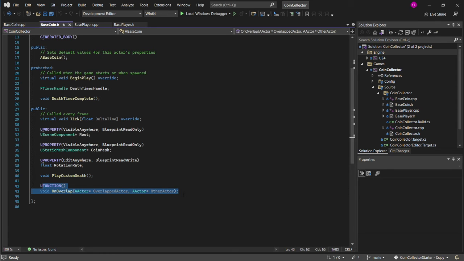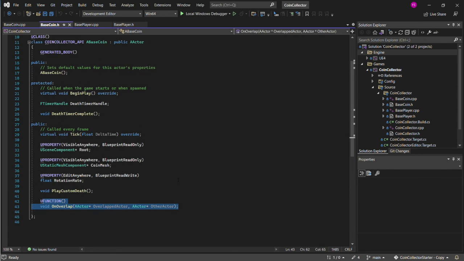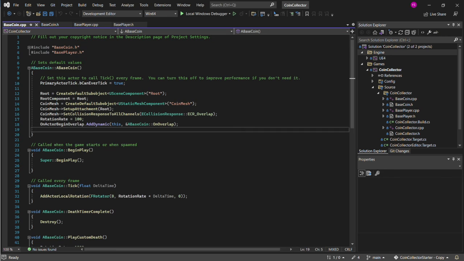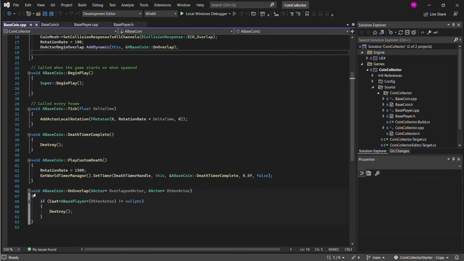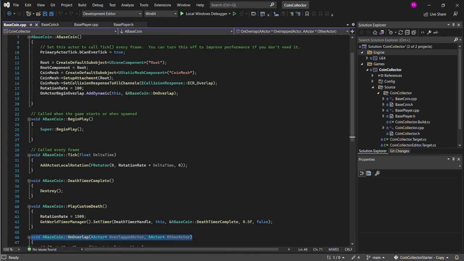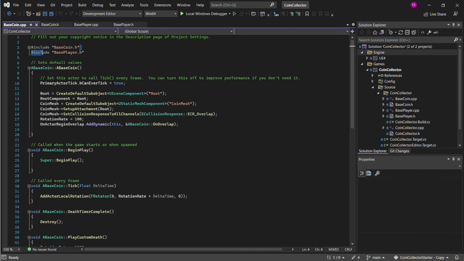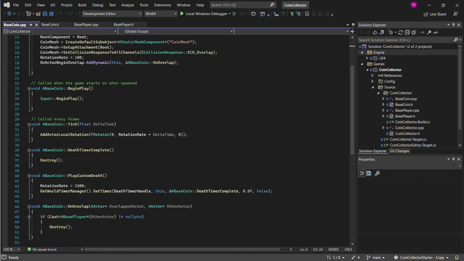In basecoin.h, add the following code. This will call OnOverlap when the coin overlaps another actor, in our case, the player. In the basecoin.cpp file, add this ABaseCoin OnOverlap function and include the baseplayer.h script.